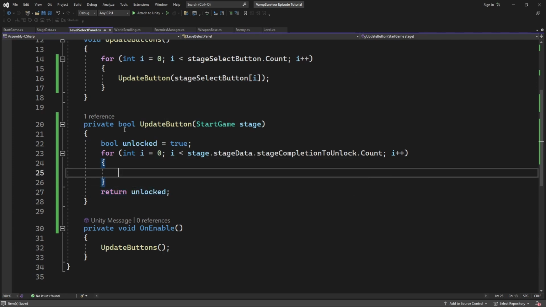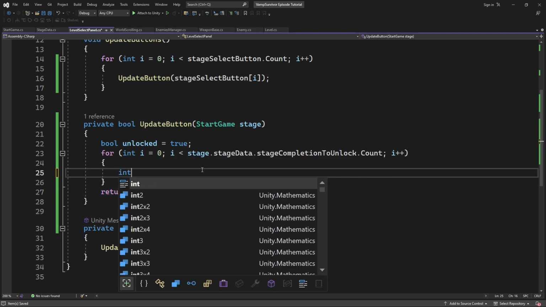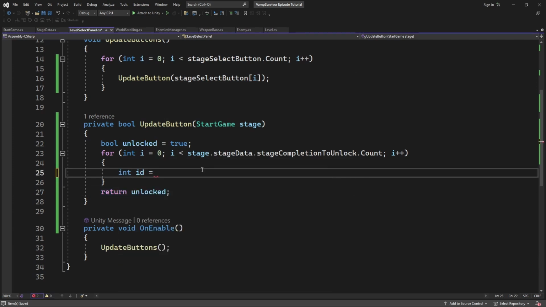If any of them are not completed, it means that this stage is not unlocked, and we will return false.